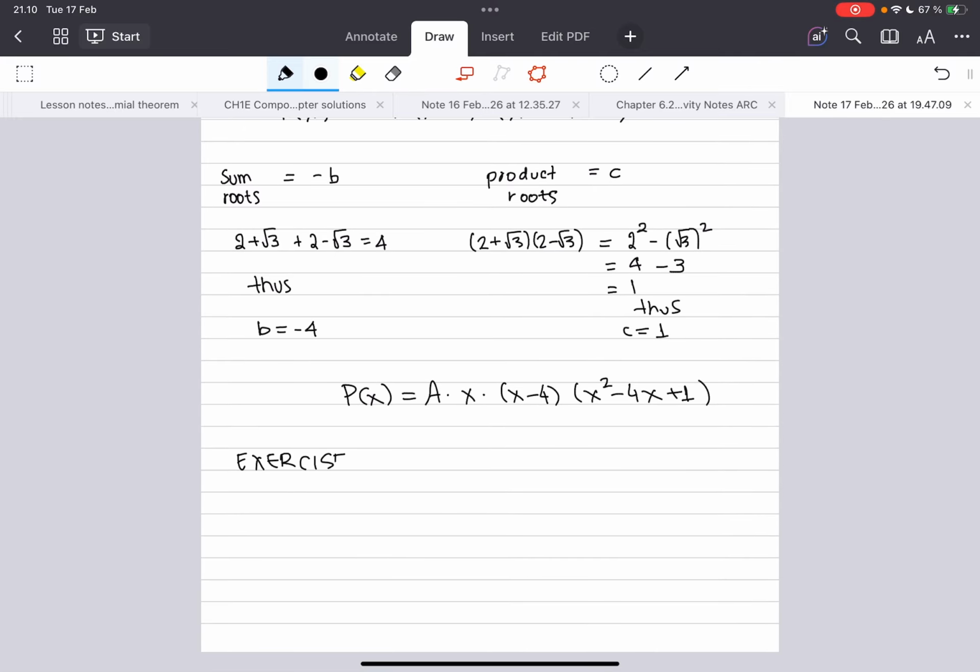So to practice, you need to practice this a little bit more than the other parts. I would like you to go ahead and do exercise 5C on page 115 onwards. I don't know if it extends on the next pages. And could you please do question 3, question 5, and question 12 to practice.